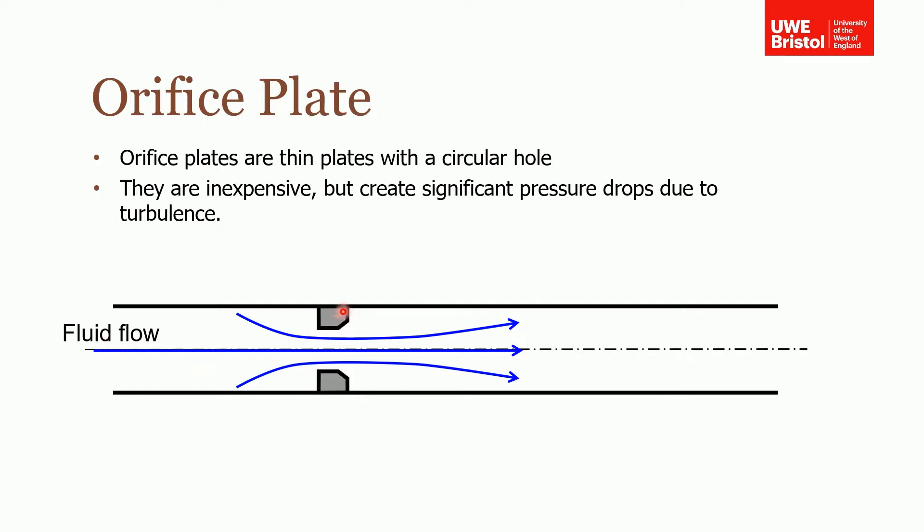You can see here there's a cross section of this plate and they do try and make some effort to minimize the diversion by chamfering these holes. But you can see the fluid on the center line just goes straight through and the fluid on the outer edges follow these streamlines as they go through the device.